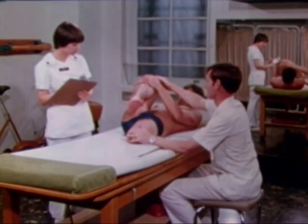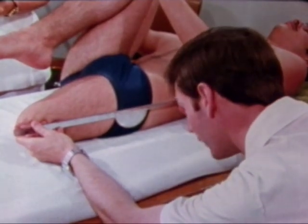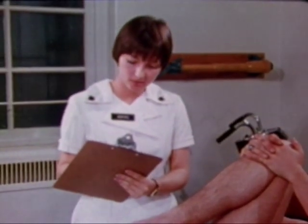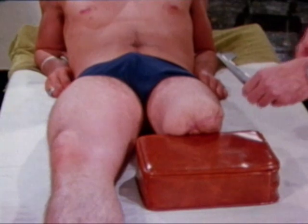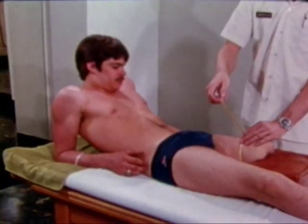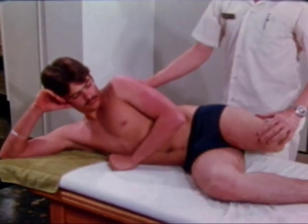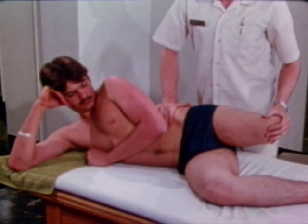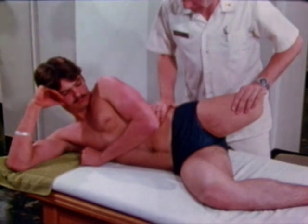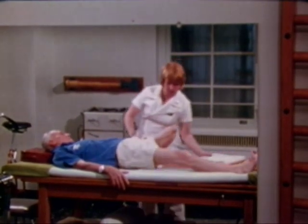To assist you in planning your treatment program, an evaluation of the patient is necessary. From early on and throughout the course of treatment, you regularly evaluate and record the range of motion. You also keep a record of stump girth measurements. The patient will not be ready for a prosthesis until the stump girth has stabilized or matured. Another assessment is done of muscle strength utilizing various standard test positions. Keeping records on each of these evaluation techniques gives you a basis for planning and monitoring the treatment program. Once evaluated, a regimen of active and active assistive exercises aids in maintaining joint range of motion and strength of the remaining muscles.